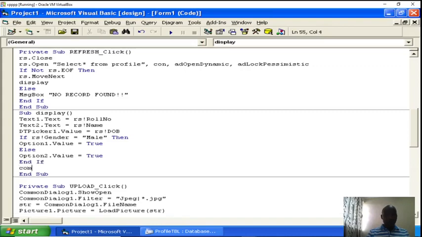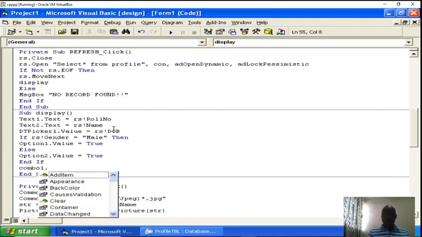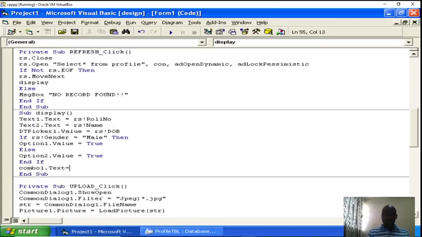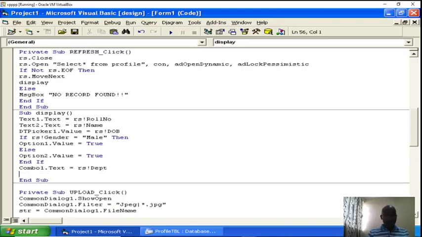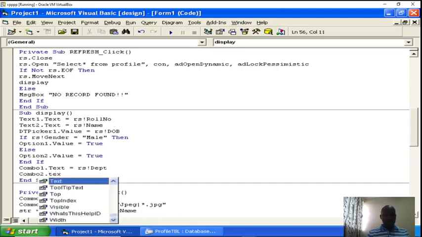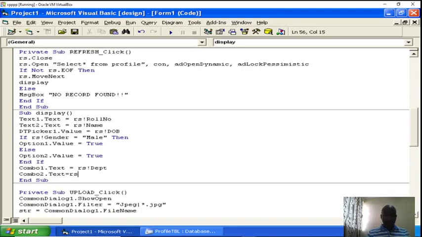We continue, Combo1 dot Text equals to our recordset department. Then our Combo2 dot Text equals to our recordset semester.